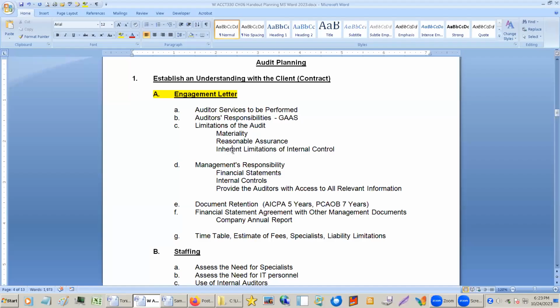A lot of times they just don't understand what it is. I worked with a guy, I think I told you that we did the audits, and every now and then you get a client that would come in and say, I need to get this audit, the bank wants this audit thing done. It's like a piece of paper that you got to fill out, and they have no idea that, okay, we got to do a lot of work to sign that piece of paper that the bank is asking for. So a lot of times, it's kind of getting an understanding with the client, especially if they haven't been audited.